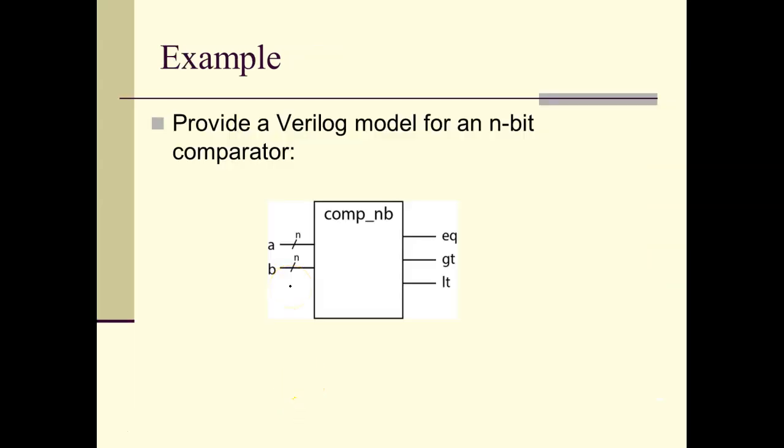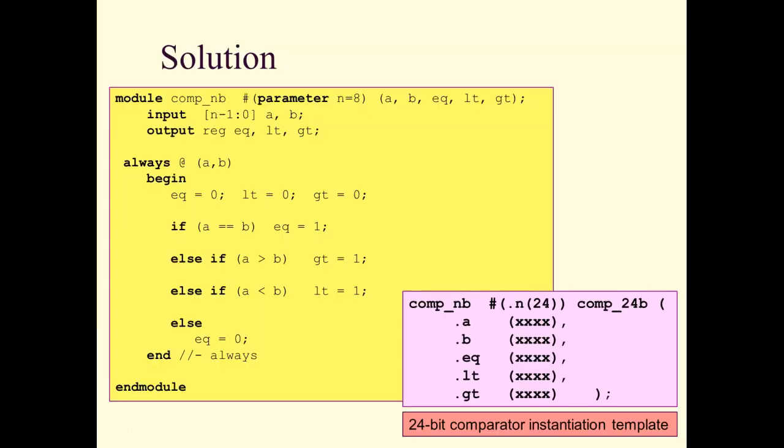Next problem, we're just going to design an n-bit comparator. So it's going to be a generic comparator. It's going to make code reuse more possible. Certainly I don't want to design a 10-bit comparator if I already have an 8-bit comparator sitting there. That would make no sense. I would try to keep this as efficient as possible. So what we're going to do is generate a parameterized design for the comparator, and we're going to call it an n-bit comparator.